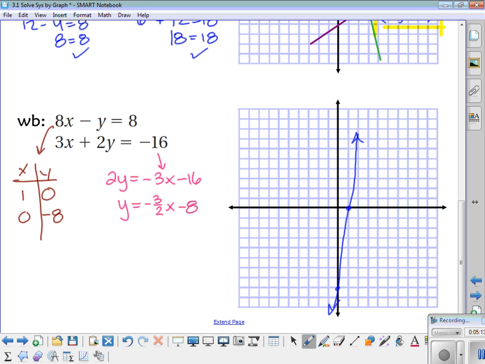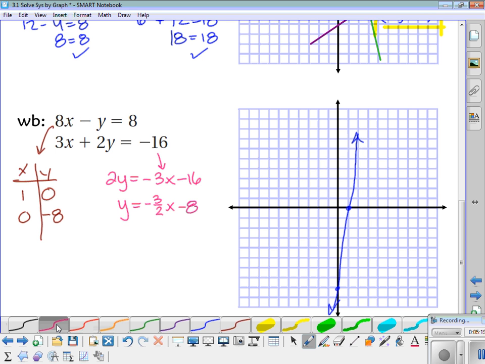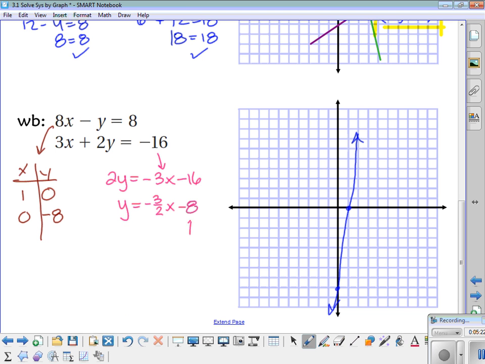So I chose to do it in y equals mx plus b form. And that's my y-intercept, right? So I go to -8 to start, and then I have to go down 3 over 2, or I can go backwards. But at any rate, I already know it because right off the bat, that's where I started, right? So 0, -8 is the point. And then again, you should check it. 8 times 0 minus 8 equals -8. That works. And then 3 times 0 plus 2 times -8 equals -16, and that works.